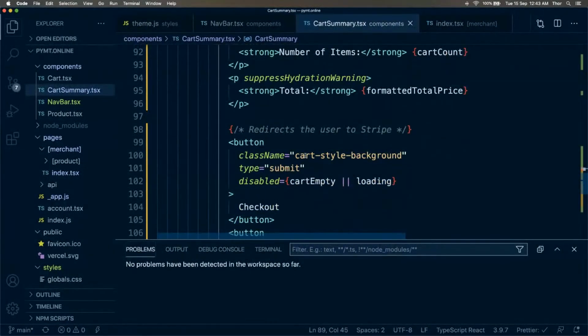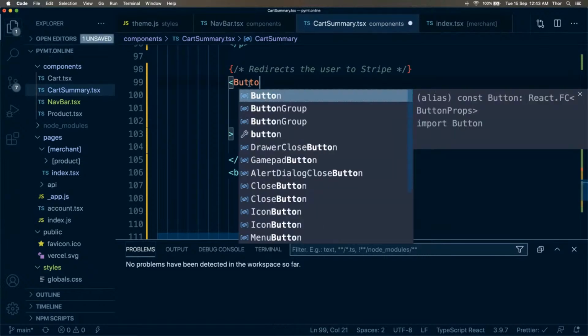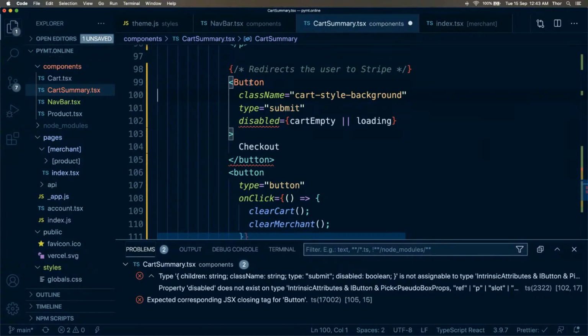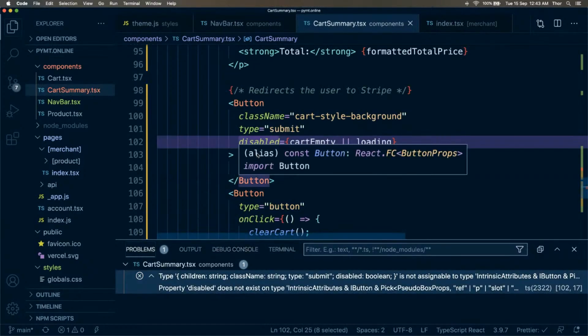Yeah, that's fine, but let's just button. Let's turn this into buttons. Property disabled does not exist.